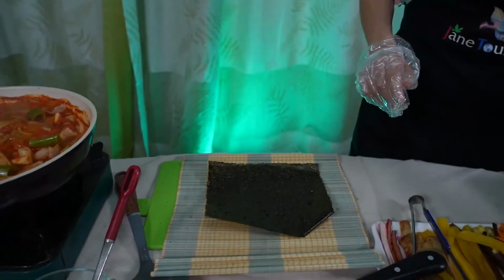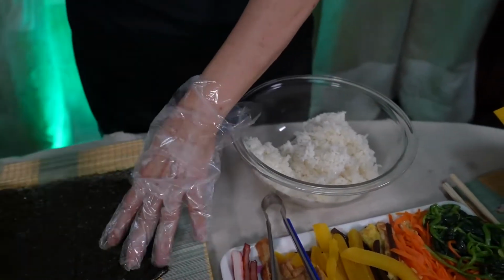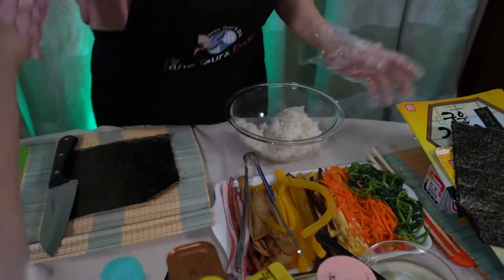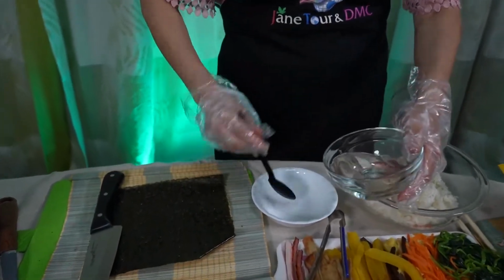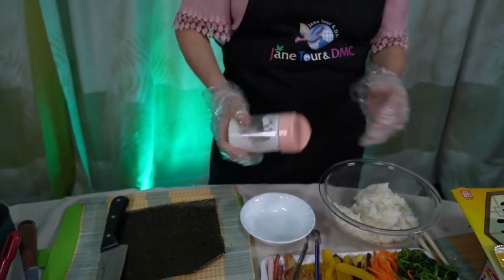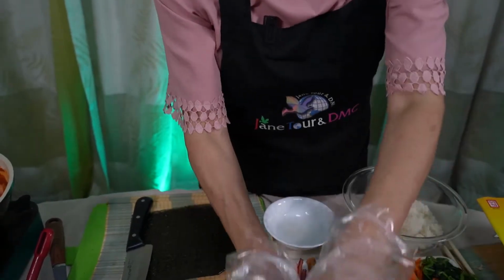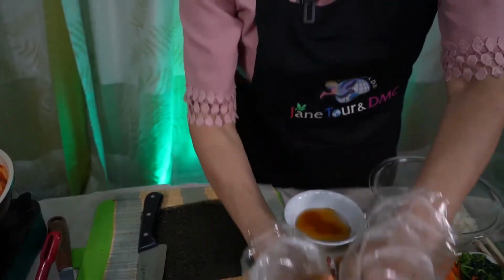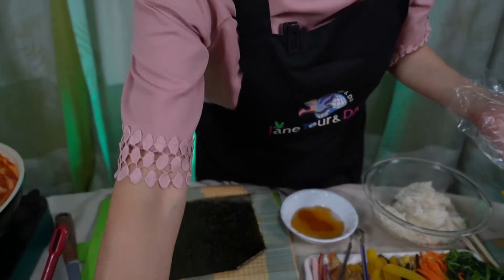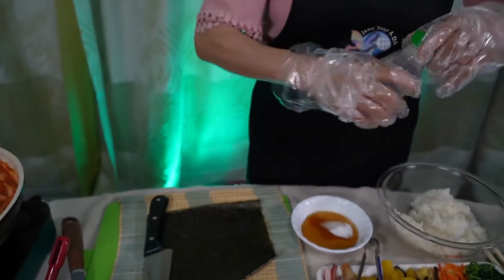I have to mix the rice very well first, okay? Then the rice I have to mix well done, then I use it first. This is vinegar. I make a sauce for the rice: vinegar, two spoons of vinegar, okay? And then some salt. And this is my lovely Korean sesame oil. And this one, sugar. Then I mix together the sugar.